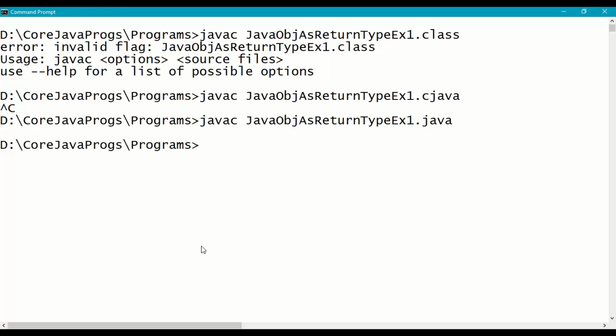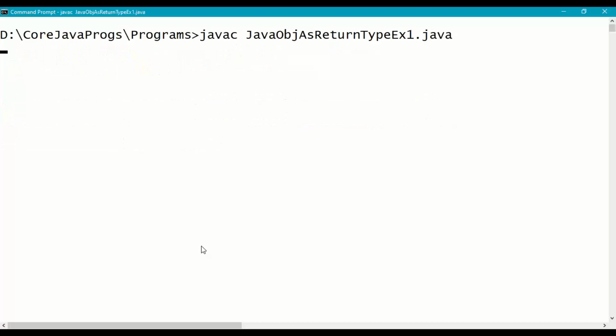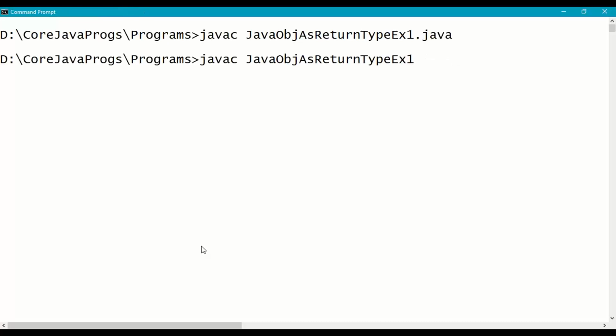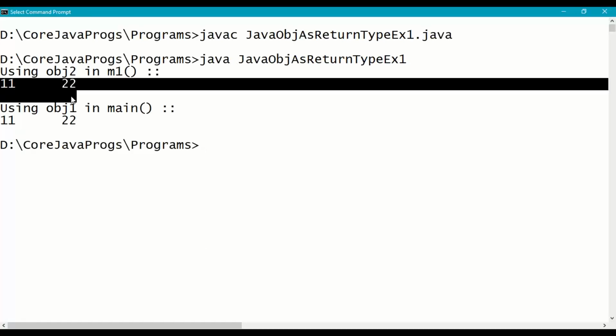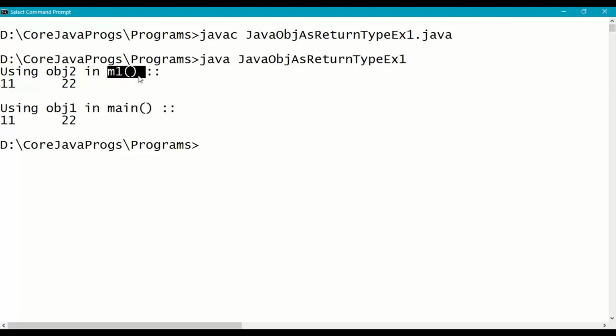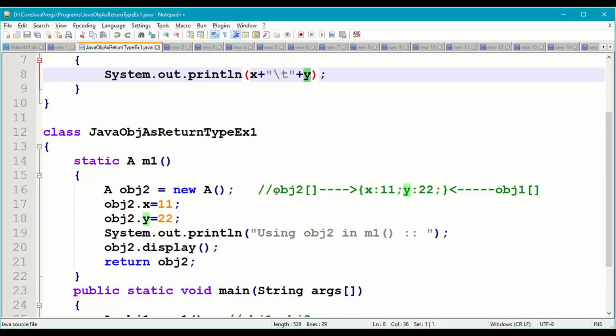No errors on successful compilation, and then we will run it. Using obj2 it is 11 22 in the m1 method, and after return obj2 in the main method, using obj1 also it is 11 22. So both are pointing to the same object in the memory.